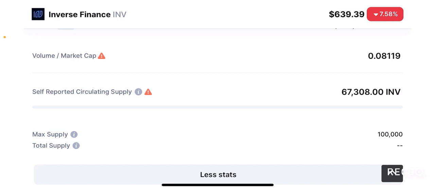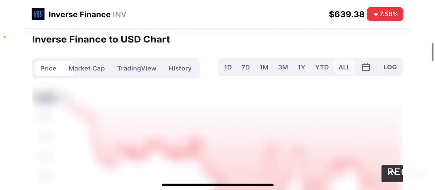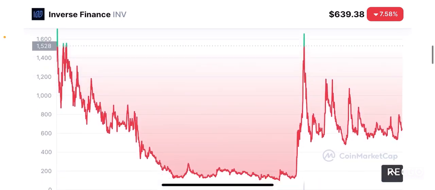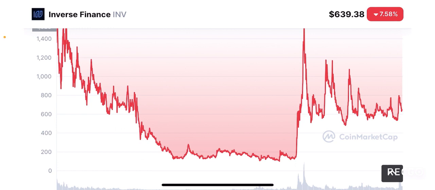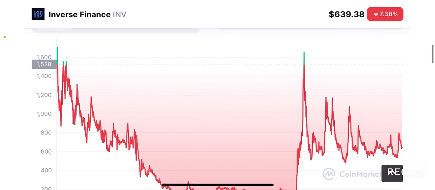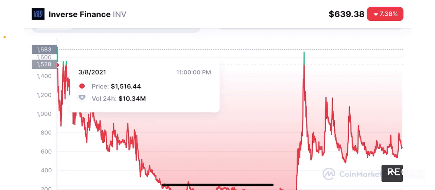Right? So when it comes to the charts itself, if you see, the token obviously is in the red right now. In fact, it was in the red for quite some time since its inception, until recently this huge peak happened. This suggests price manipulation. But if you take a look at the initial price of this token, as of August 3rd of 2021, which is last year, the token was initially worth $1,500 per token, and it slowly started declining.